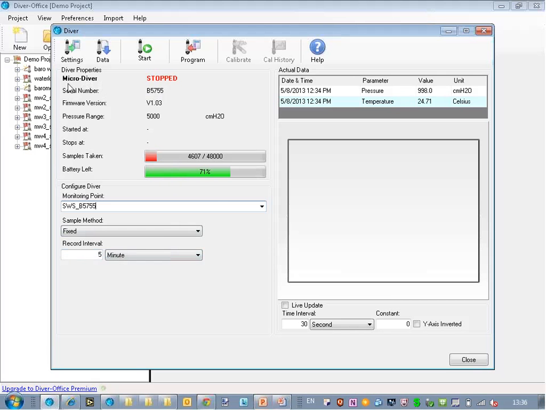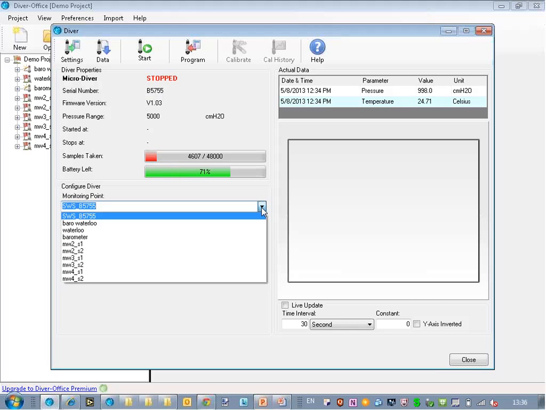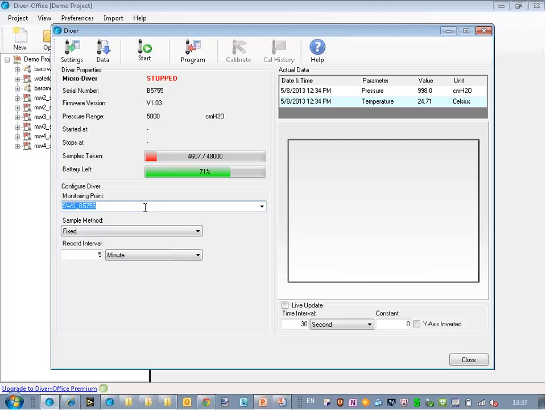Here you can see the type of diver. So if I want to change the name of the diver, it will automatically give you a list of the names that you have already used in your program. So you can select from that, or you can just type your own name in the text box here.